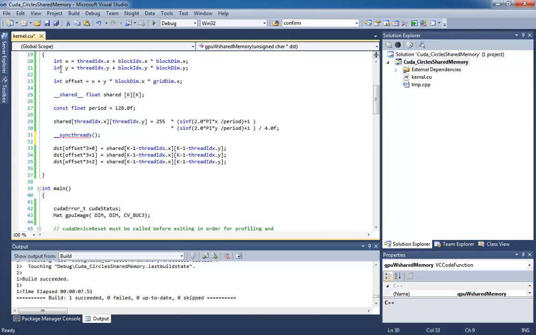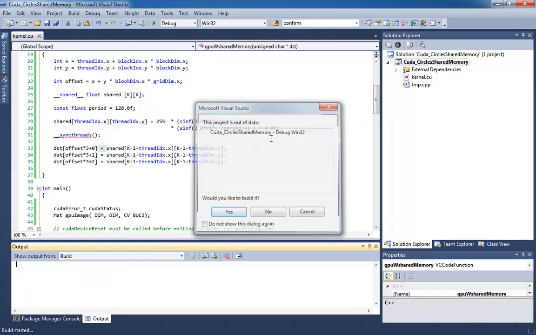So in each thread when they're calculating, I make sure that all of the threads finish this line before any thread will be allowed to read from the shared memory. So I'm going to separate my write accesses into the shared memory and read accesses from the shared memory. I spread these operations apart, and that would solve my problem.